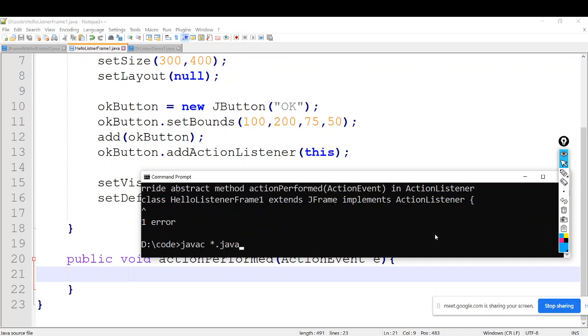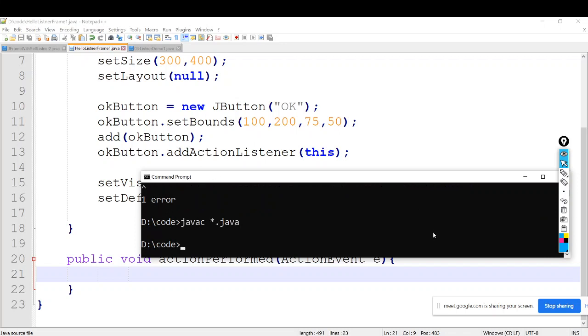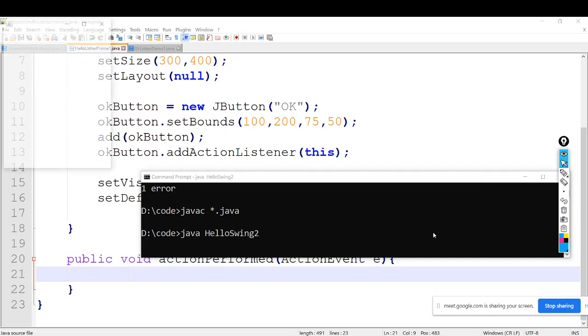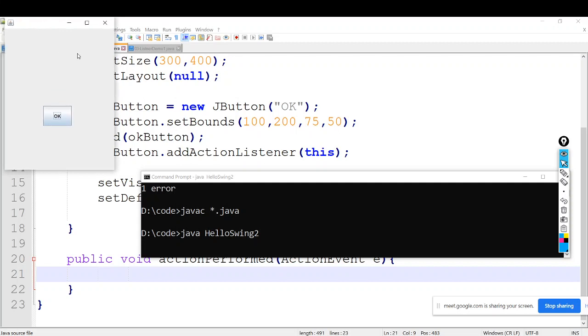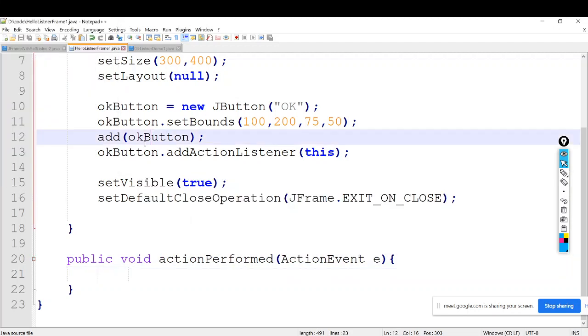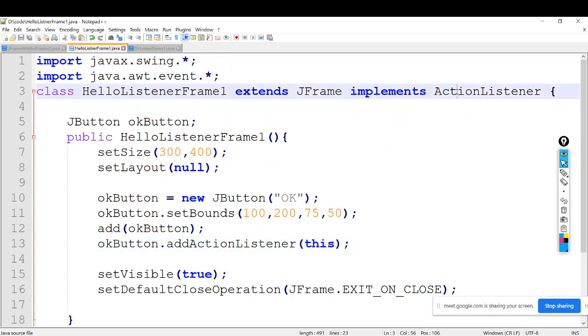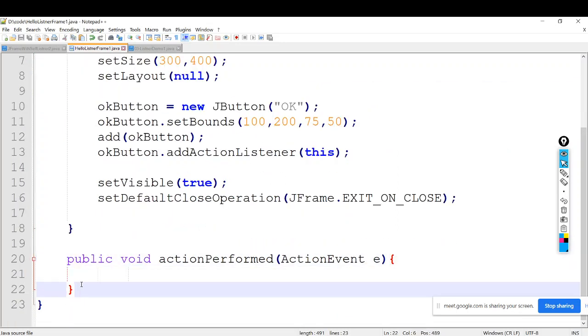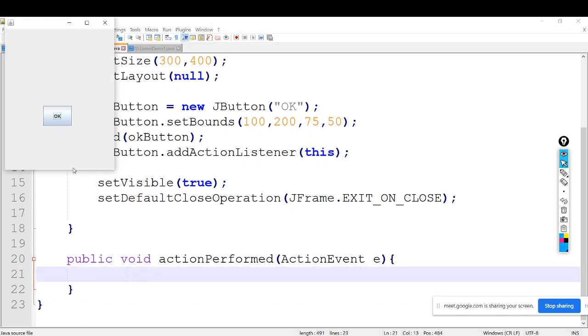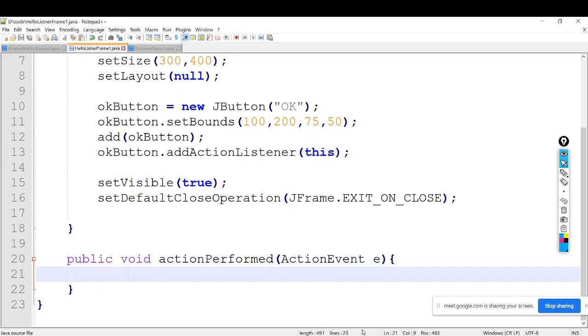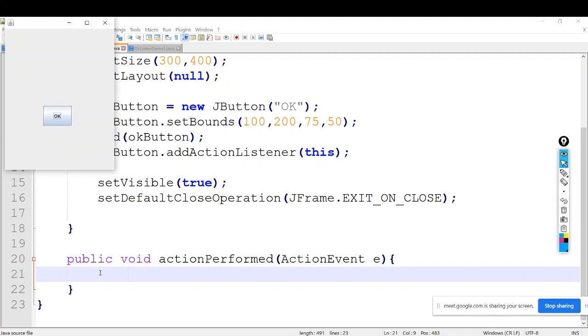Okay, right, so let's compile. Right, no errors. Now let's run it again. Hello Swing 2. Now when I click on the OK button, nothing is happening. When I run this, it is basically running this program. So when I click the OK button, I have told the Java environment that this OK button's action listener is this class, and of course this class is an ActionListener, and I have implemented actionPerformed. So Java keeps on calling this actionPerformed method whenever someone clicks on this, but the only thing is I have not done anything here. Now I can write whatever code has to happen when someone clicks OK. So that code has to go there.